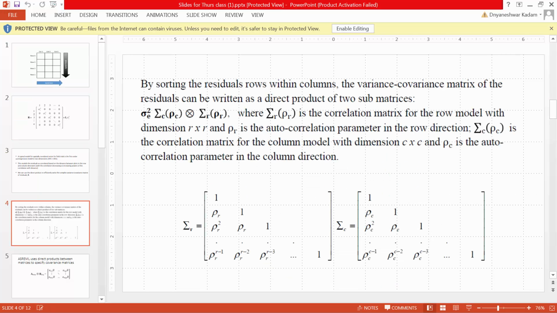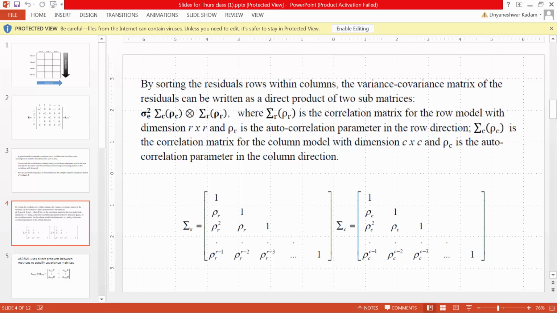So this matrix here, specified by sigma r, is the correlation matrix among the rows. This is going to be a 4x4 matrix in real life. And what this indicates is you have one correlation parameter, the autocorrelation parameter in the row direction. This we don't know. It is estimated with the data. We don't set what this is. The data is used to estimate this. What you set in the model is the structure of this covariance matrix.